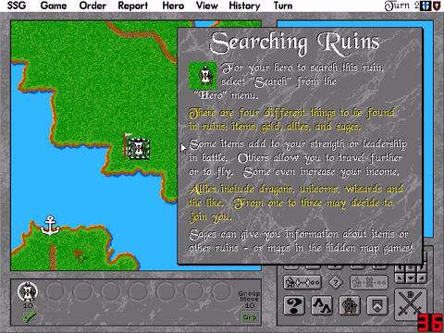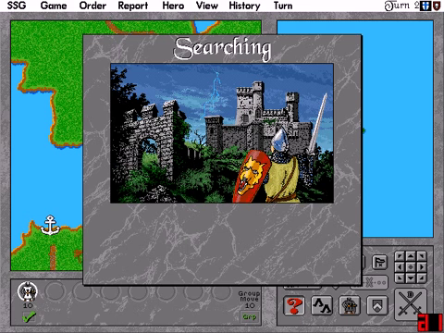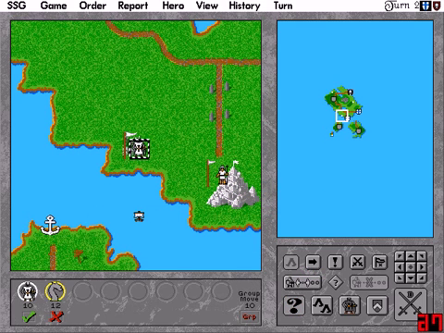Some items you can get like swords, and they give you special abilities, and sometimes they give you boots of travel. You can read those other things. But what you're going to want to do is scroll down here to the question mark, and you're going to be able to find out what is in here. Now let's see. A unit of giant worms offers to join Prince Clayton. Now I will be keeping this with me. Giant worms, very strong. Actually, I won't keep that with me.